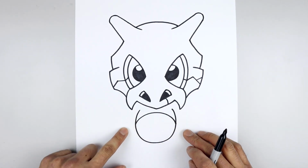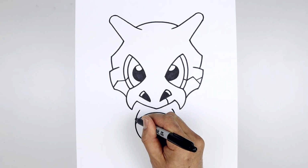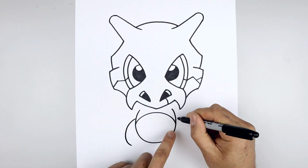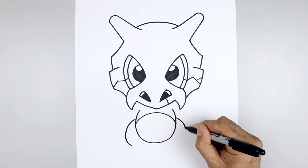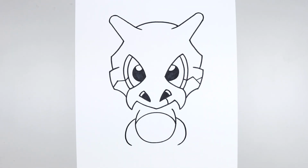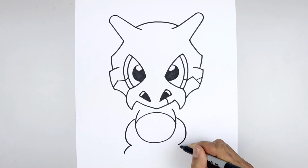Let's go to the side of the body and draw on the thighs. We start on the top left, curve out, and then bend that back in. Line this up on the right. And then from the bottom of the thigh, we're going to curve the foot, going out and then down towards the edge of the toe.